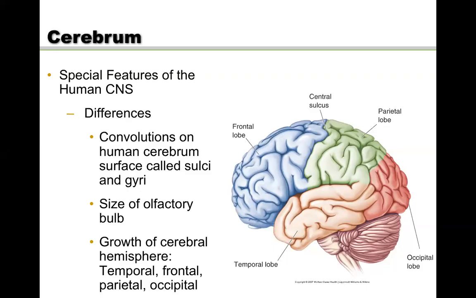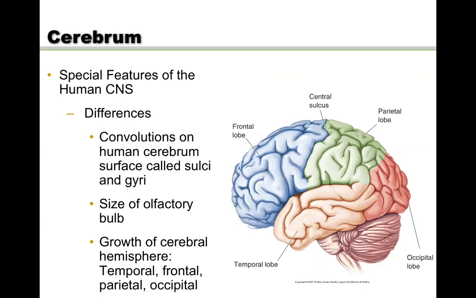Now, when these depressions or sulci become a little deep, they form what is known as a fissure. Okay, so a fissure is a deeper groove, and we know of a very, very large fissure present in the brain, which is known as the longitudinal fissure, which actually divides the brain into two equal halves. Okay, so it's called the right hemisphere and the left hemisphere, and we learn that more as we go along.